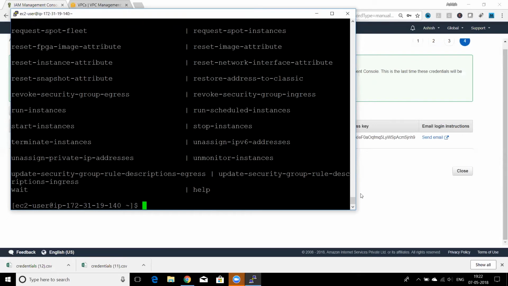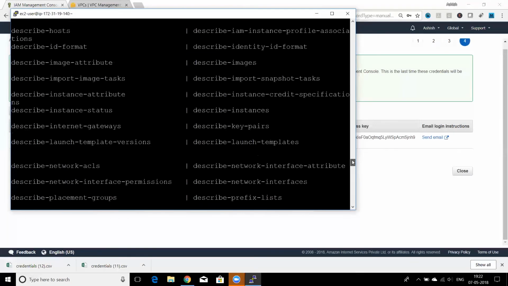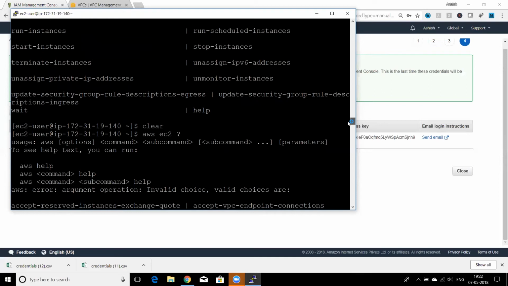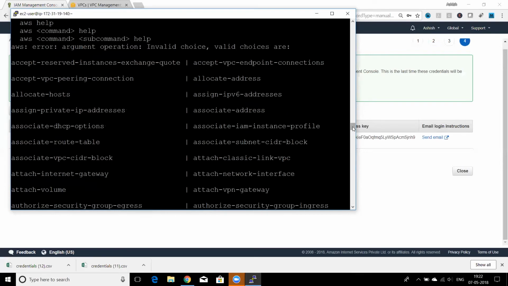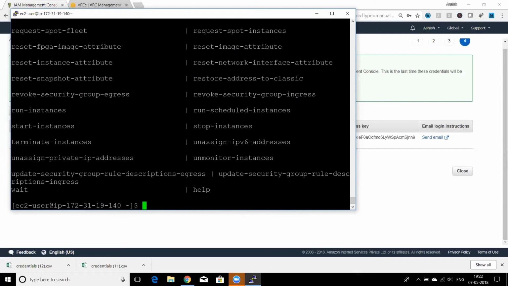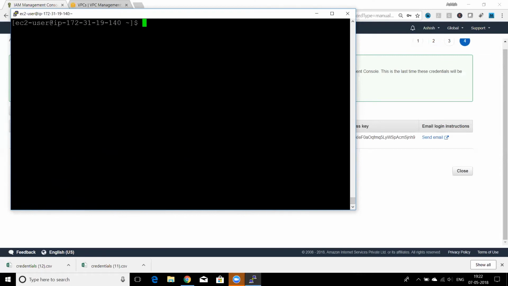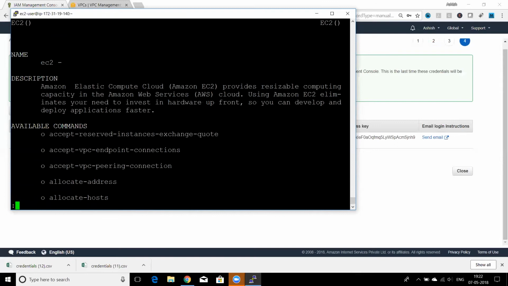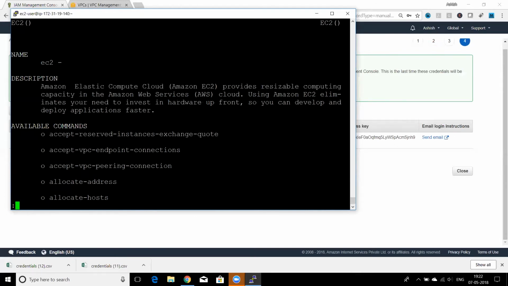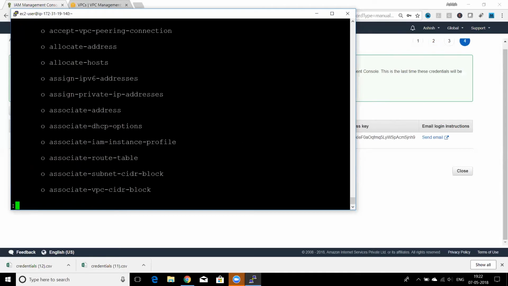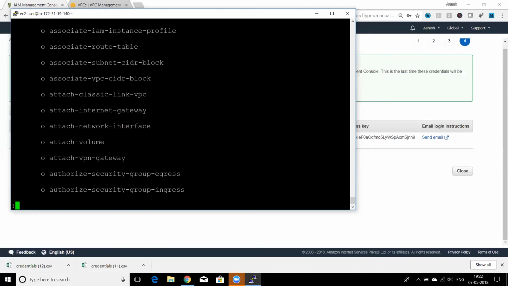This will give you all the options that are available with that service. To know what are the commands available, you can write AWS EC2 and say help. This will give you a synopsis about what all are the available commands. These are the various commands available for EC2 service.